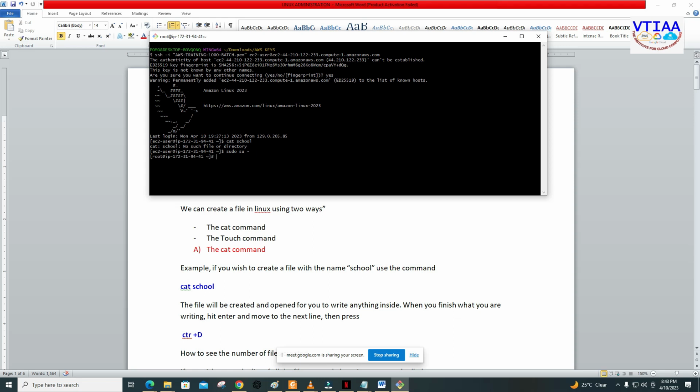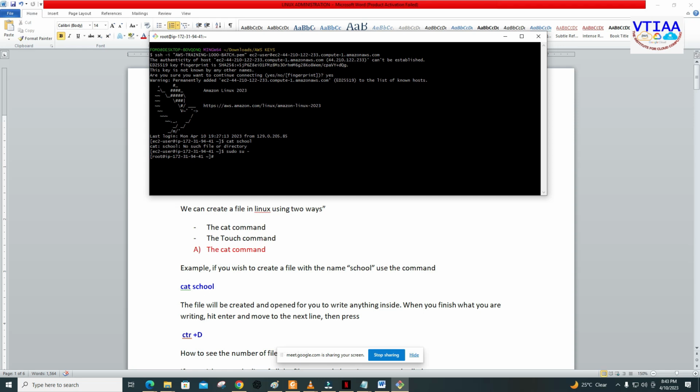You discover that here we were having a dollar sign. A dollar sign is just for a normal user, and when we run sudo su -, it changes from a dollar sign to a hash sign. The hash sign tells us that we are now in super user.